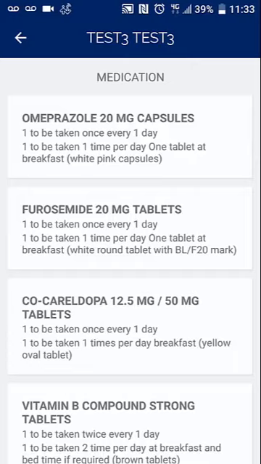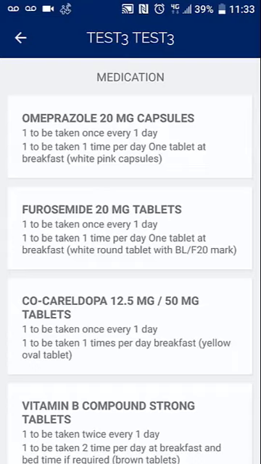So the right route, and it's got to be the right dose, it's got to be the right time, and importantly, you have to remember the service user has a right to refuse. So the 6 rights of medication are right patient, right medication, the right dose, the right route, the right time, and the right to refuse.